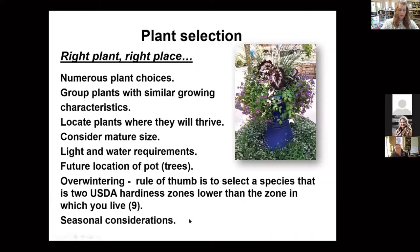And the other great thing about plant selection is, of course, you can change it with the seasons. You can change all year long. I love planting perennials.